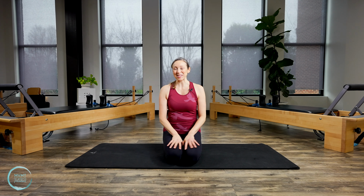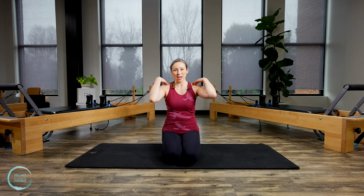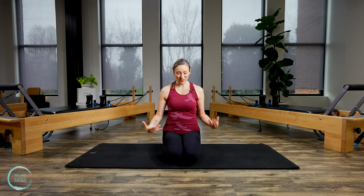And now we will get started. Today is day 5 and we are going to be focusing on the shoulders, right? Not so much the tops of the shoulders, but really thinking about how the shoulders connect down into the ribs and down into our core, playing a part in connecting and finding our center and our powerhouse. So first I want you to just find a comfortable seat.